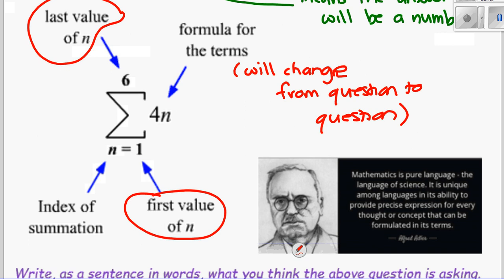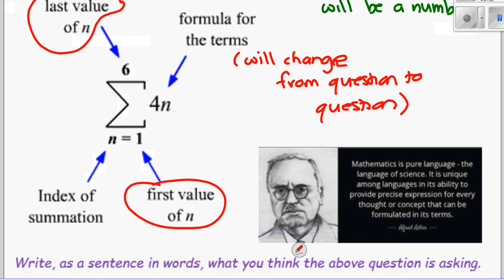As we said, it's all about mathematics and the language that we invent for mathematics. So what would be the first term in this sequence out of interest? 4. Yeah, 4 times 1. Second term will be 8. Third term, 12, yeah, and so on. So what kind of sequence is it? Is it geometric or arithmetic? Good guess. Yeah, it seems like it because you're multiplying with a formula.